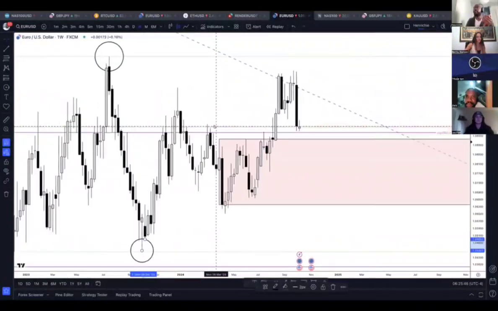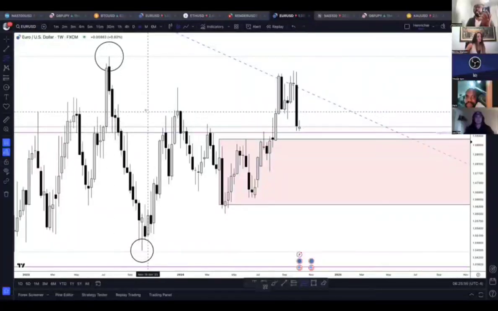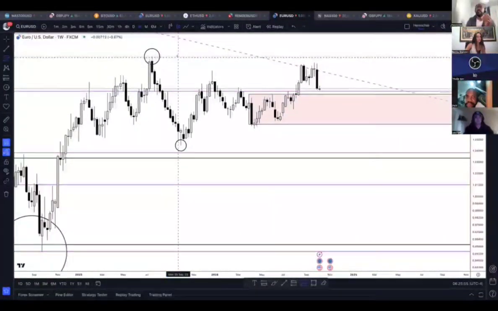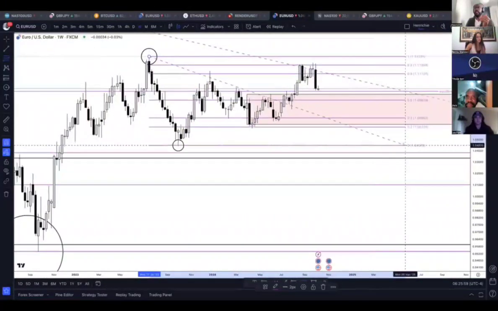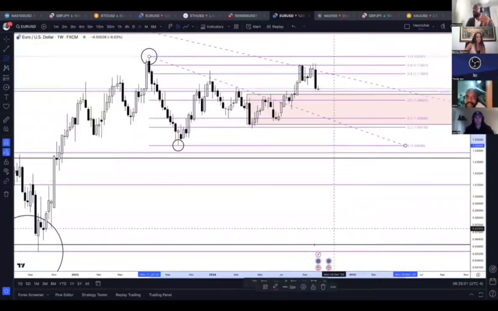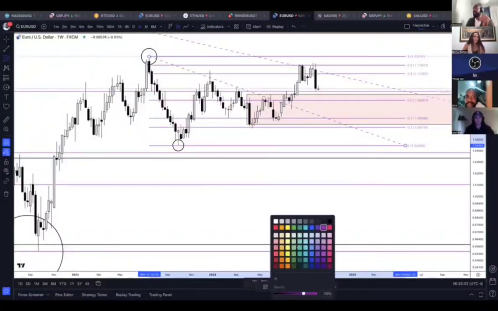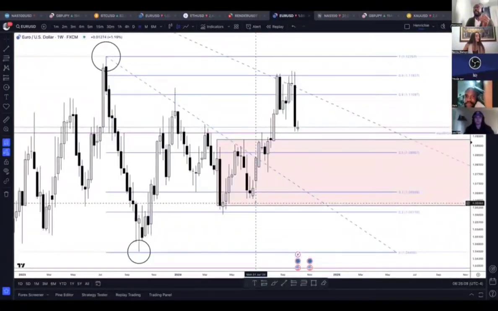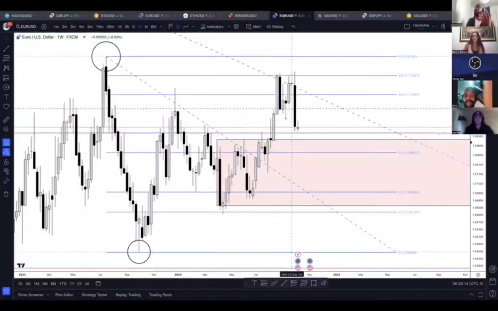Now, the next thing I do is I want to understand where we are in the marketplace on the intraday levels, because this is the weekly time frame. And I use the Fibonacci from this overall high here on the weekly to the low here. And if I use that Fibonacci, I'll make it a different color. So I'll make it blue. So now you can see that this key level right here is my equilibrium. So whatever price is doing here, I'm not really interested in it unless I'm trying to sell.